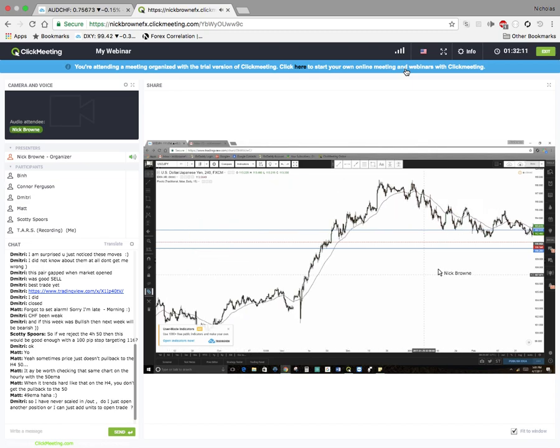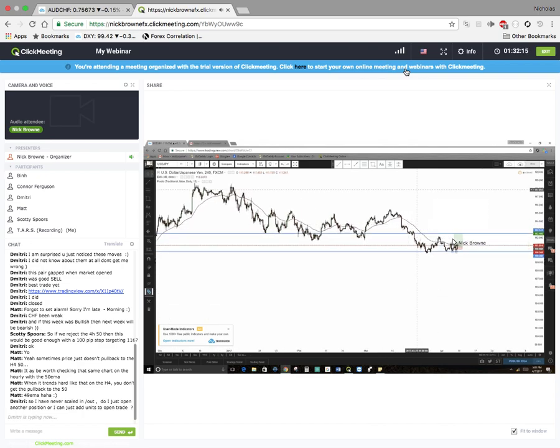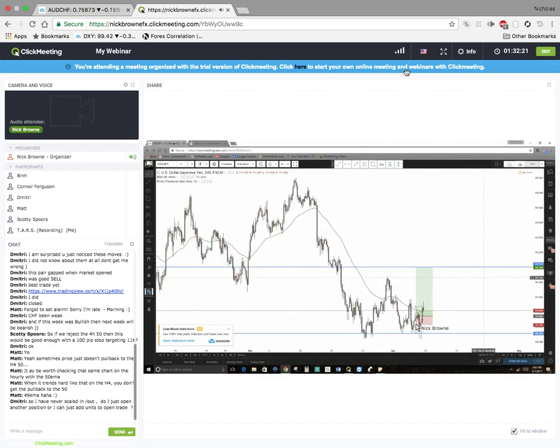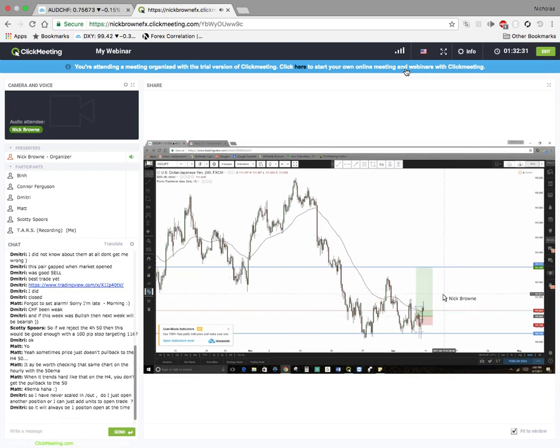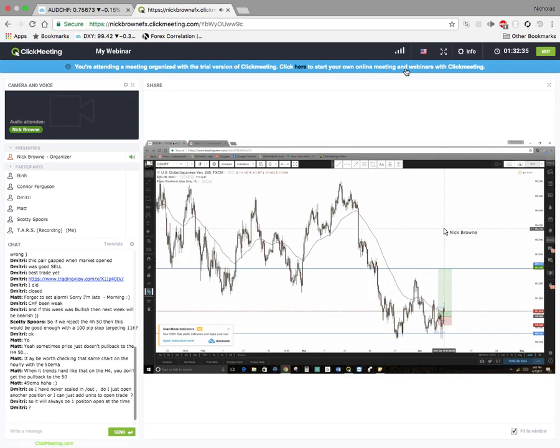So if you are going to scale in, definitely make sure the market is definitely trending. So if these dollar pairs start really taking off, like if dollar yen starts really taking off, and you take an initial position, and then you take a second position, just keep in mind that if for some reason you have to close down the second position or it comes back and triggers, it's going to take out the first position also, unfortunately.